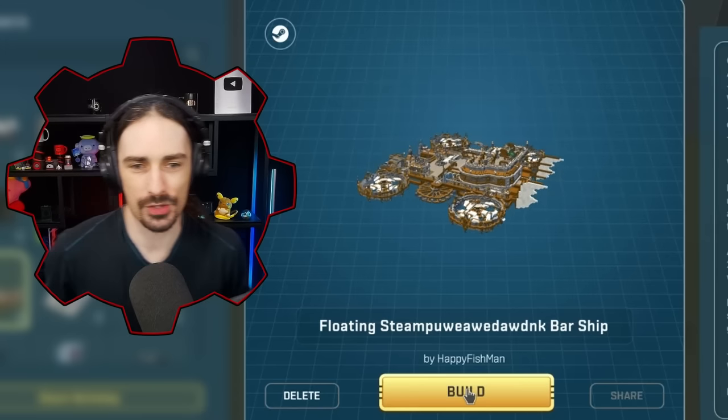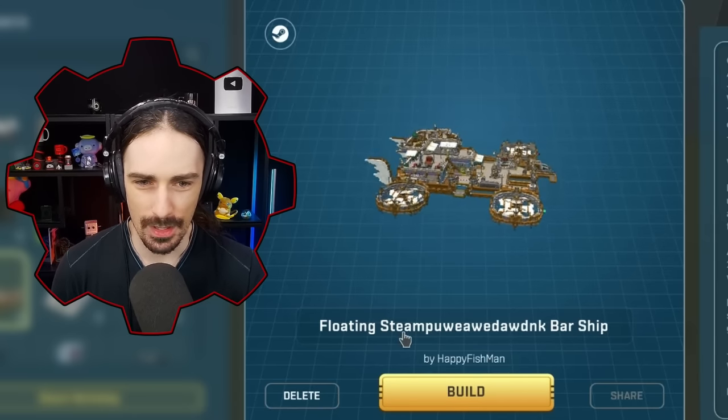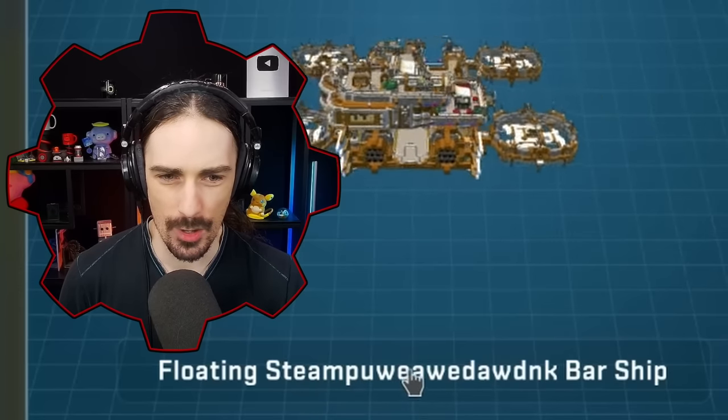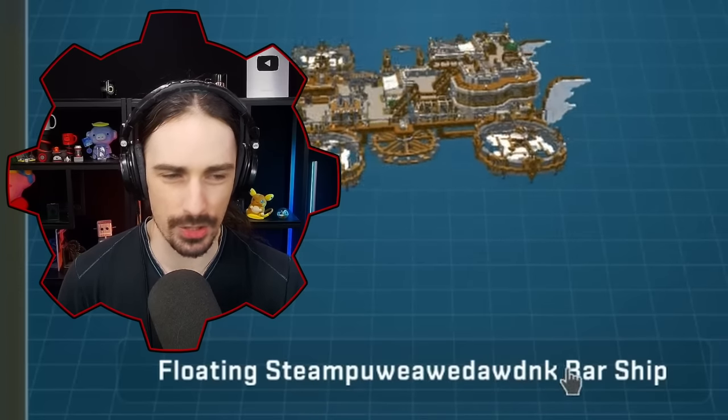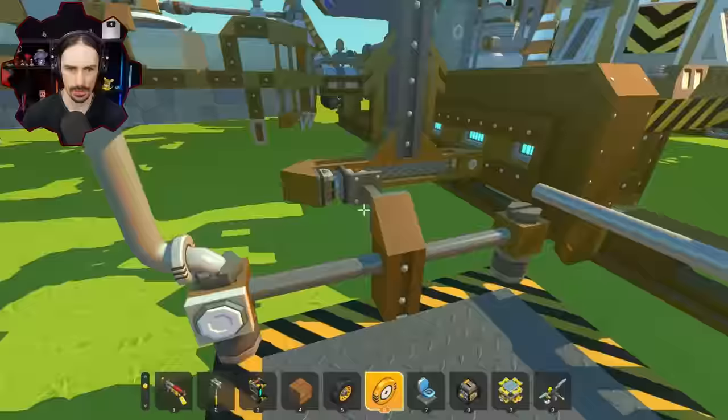All right, and then up next, we have the what? This is my Happy Fish Man. The floating steam bar ship. All right, let's see how the game handles this thing. All right, well, here's the entrance. Let's get up into this.